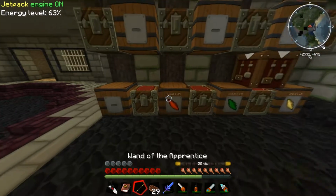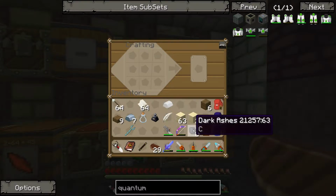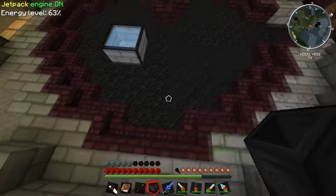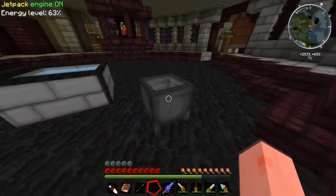Right, okay, so we have a Thaumonomicon, and the next thing we want to make is a crucible, I do believe, cauldron, rather. We want to make a cauldron, and we will turn this bad boy into a crucible eventually. I do have a place that I want to put this. Let's put it here.